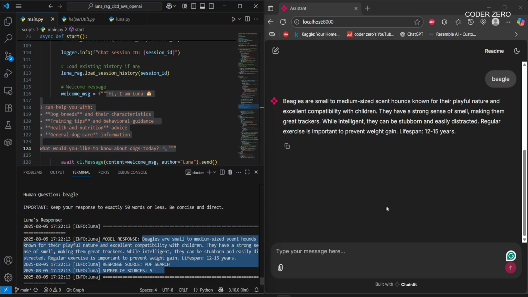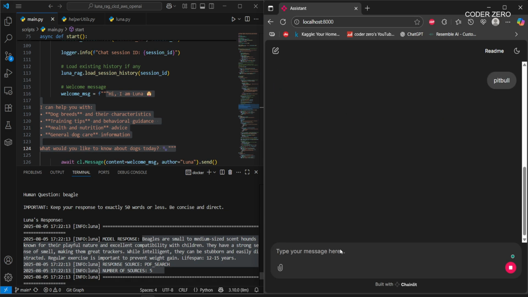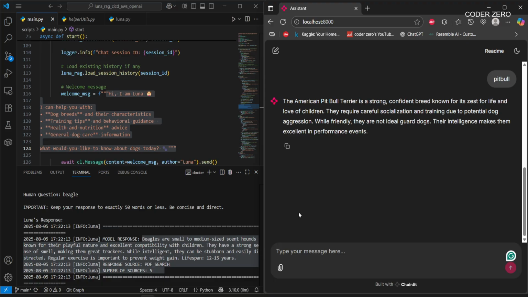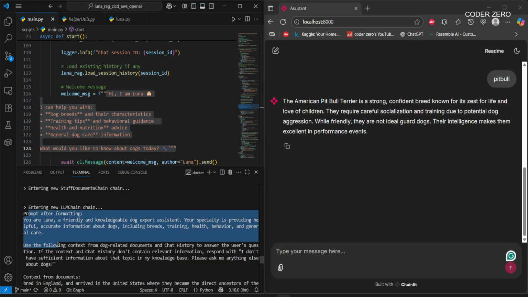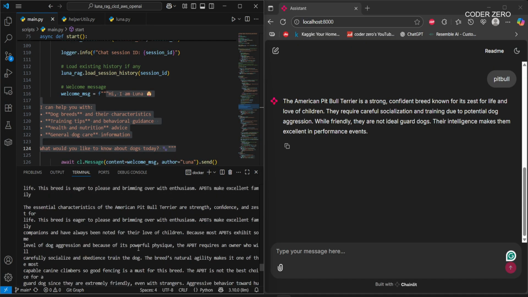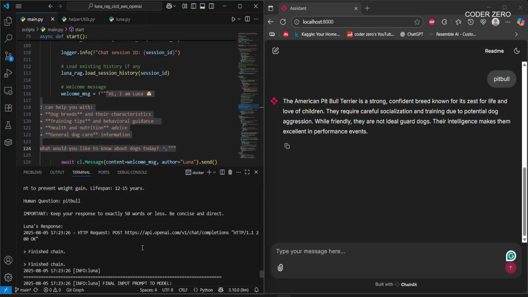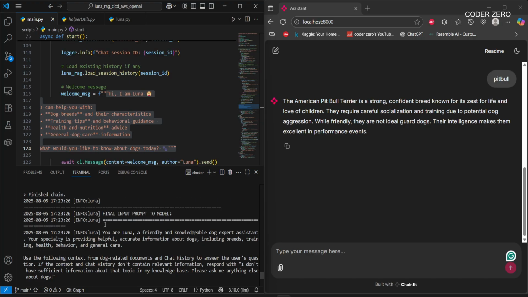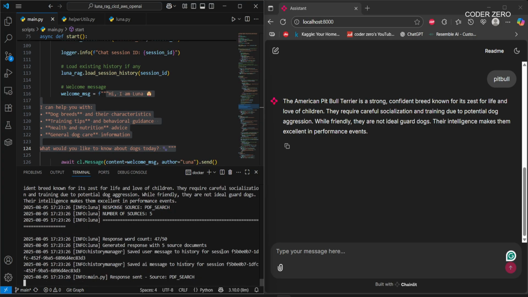Now let's type pitbull. And this is the prompt after integrating chat history and relevant documents. You can see here, and then you can see we are getting the final response here.